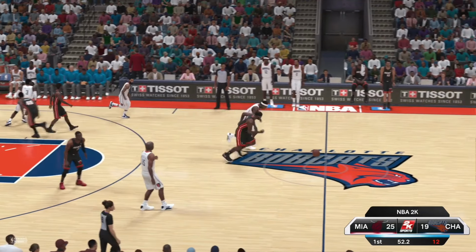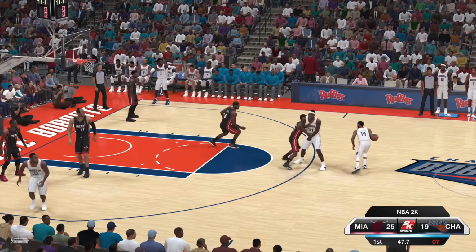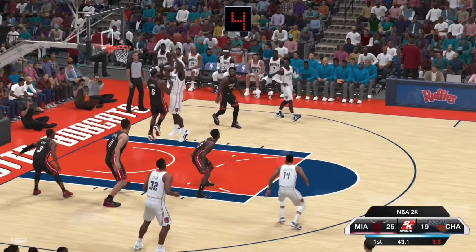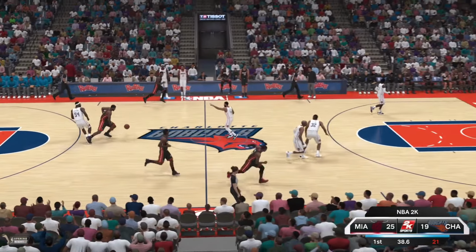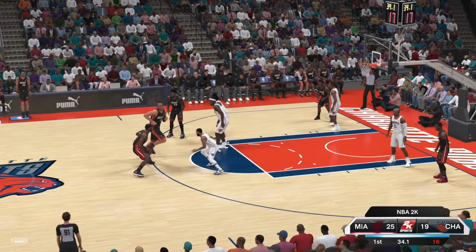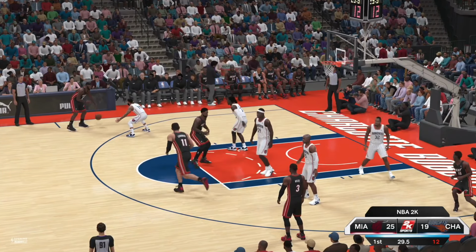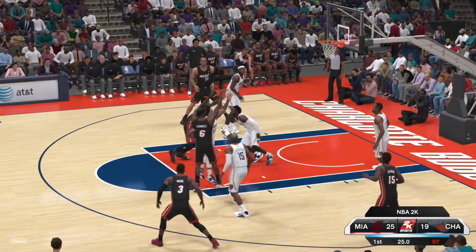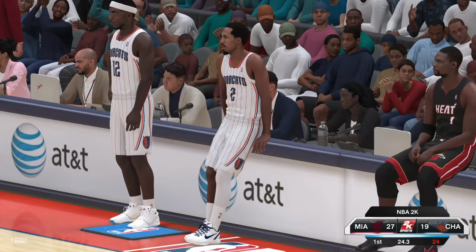Ball's knocked loose. Chalmers against Augustine. Brown with a screen on Chalmers. Brown, no good. And he thought he had a clear path to the hoop, but the defense didn't give up on that play and cut him off. James looking it over. Ilgauskas a screen on Augustine. Here's James. And another basket for Miami. Fantastic start from the field for him.